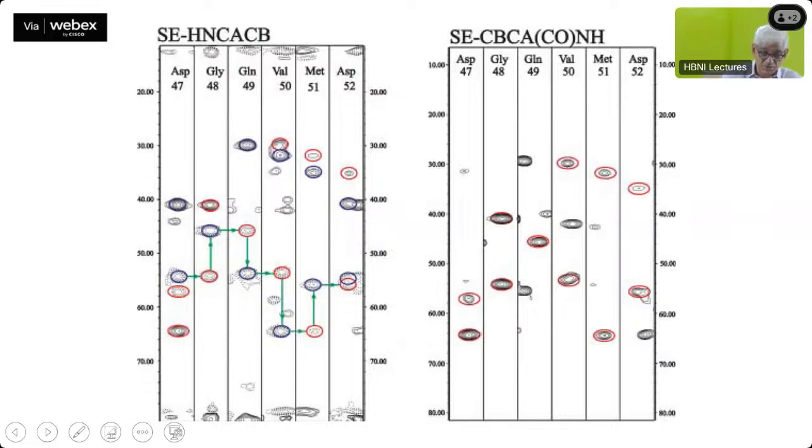This is HNCA-CB, which I already explained to you in one case. Now here it is the CBCA-CONH. You see two peaks only in this line because we have C alpha and C beta of I-1 only for each case. So you will have two peaks there, two peaks there, two peaks there. This comes from something else, and there is overlap here, two peaks there and two peaks there. So all the self peaks and sequential peaks to the sequentially connected I-1 residue are there. Okay, so this provides some directionality in the carbon walk along the polypeptide chain.